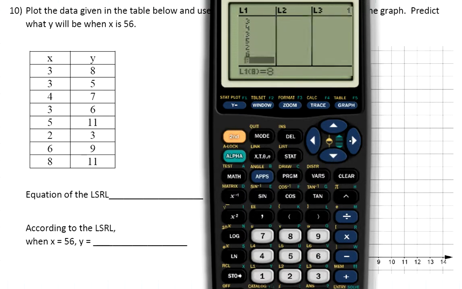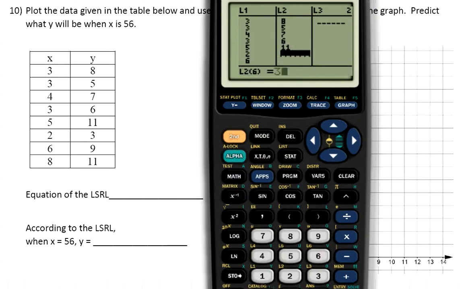Okay, so I'm now going to move over to the second column, and I'm going to enter the corresponding y values in list number 2. So I've got y is an 8, enter, and then y is a 5. And then I've got a 7, enter, 6, enter, 11.